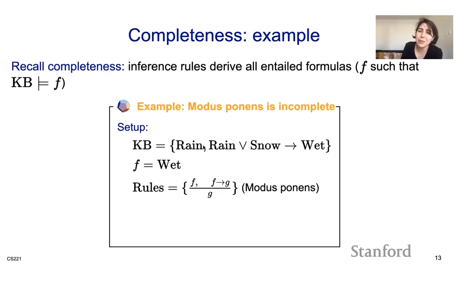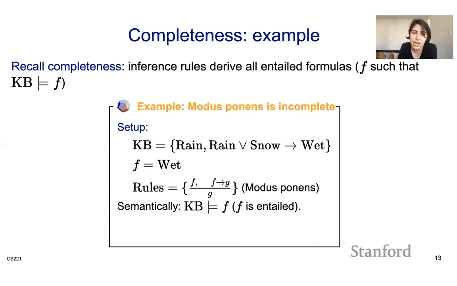If you just think about it intuitively, you realize that wet has got to be entailed here, right? From a meaning perspective, wet should be included, or we should be able to get wet and incorporate it in the knowledge base. But modus ponens is not able to infer that. Why not? Because in modus ponens, we have this very specific syntactic form of F and F implies G. This formula doesn't match that. It does have this or, and modus ponens doesn't really have ors in it. It doesn't really have any branchings in it. Because of that, I can't really apply modus ponens here.